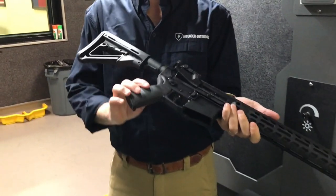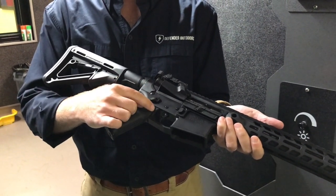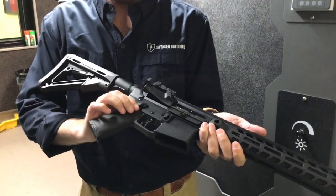So we're here at Defender Outdoor Shooting Center. All the stuff we just learned about the new LANTAC Ravens, we're going to see how it runs on the range now. One feature we didn't discuss before is that all the safeties that come with the LANTAC Ravens are a short throw safety, so your travel time on the safety is much shorter. It's a really nice feature that I enjoy very much.